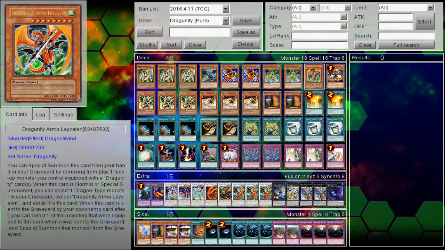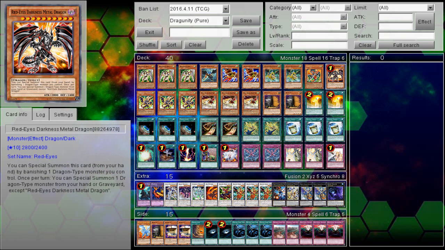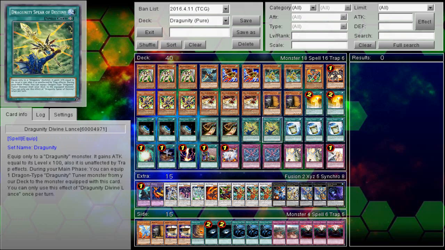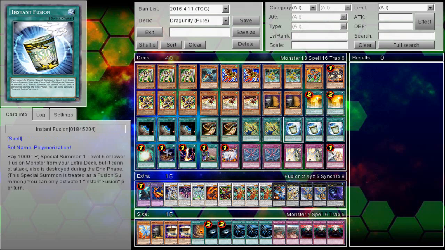Leviton's not a combo card, so that's 8. Red Med 9, and then Upstart 10, although it does get you to a combo card. So yeah, literally only a quarter of the deck is not combo cards. Everything else is pretty much very combo oriented.